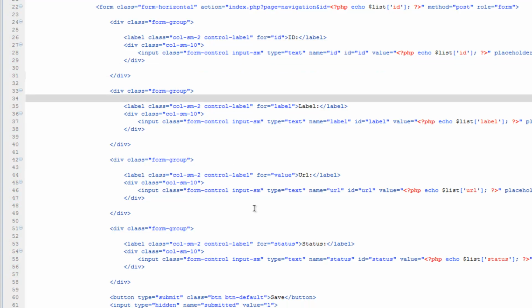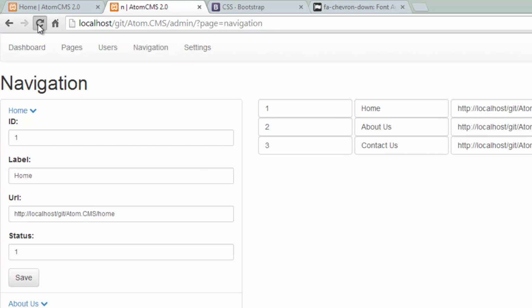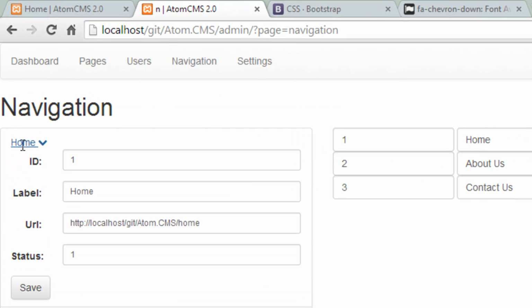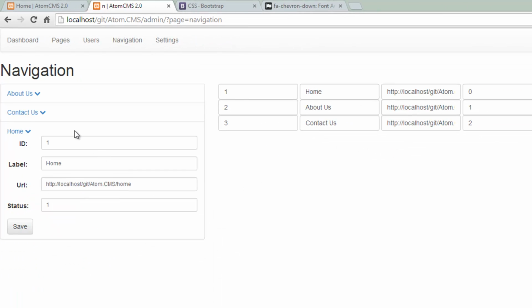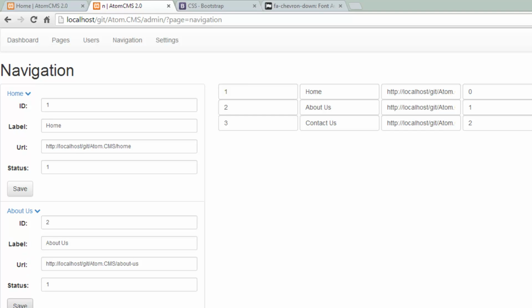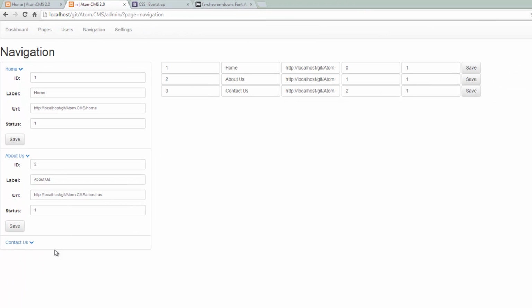Save that. Go to our page, refresh. There we go. So we've saved a lot of space here by killing that line where the label was basically taking up a whole line for no reason. And then we're gonna at some point change the status to just be a button, and we'll set it next to the save, or maybe over here on the far right. So we'll get this thing pretty slimmed down. But again, we can still drag and drop these while they're open, and this whole thing's getting pretty cool looking.